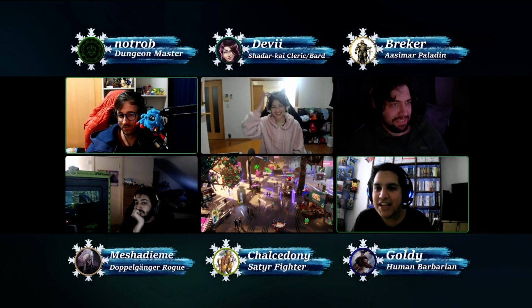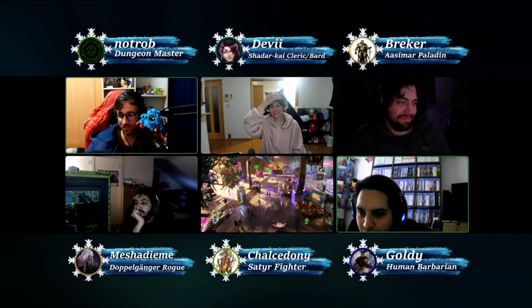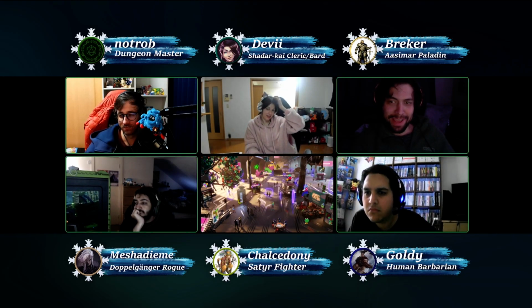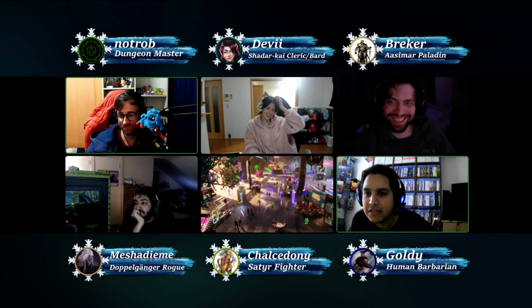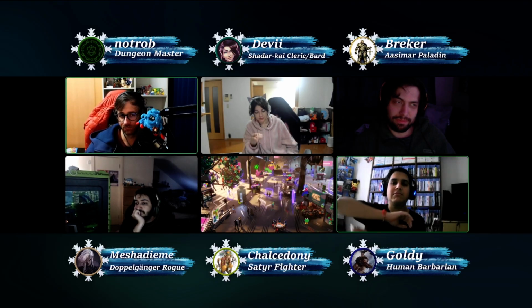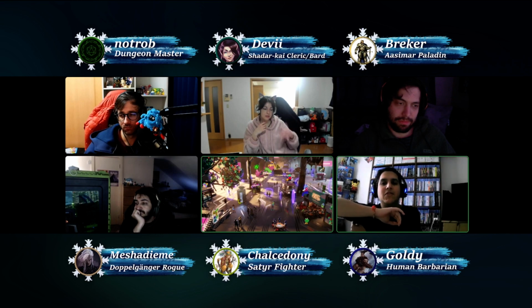Well done. Alright, hold on. It's 15... This is why we have the wolf. What is it? 15 plus 2. Plus Breker's aura. Oh, that would make 23. Okay, Chalcedony, Con save. My second point wasn't enough.